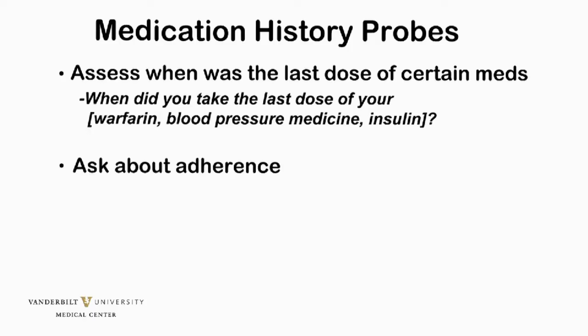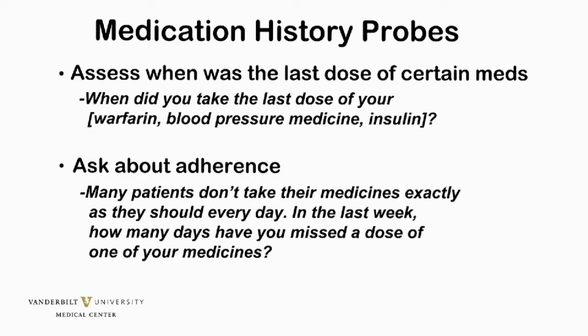Ask about adherence in a way that is open-ended and non-judgmental, that makes it okay for patients to admit their difficulties. For example, you could say, "Many patients don't take their medicines exactly as they should every day. In the last week, how many days have you missed a dose of one of your medicines?"